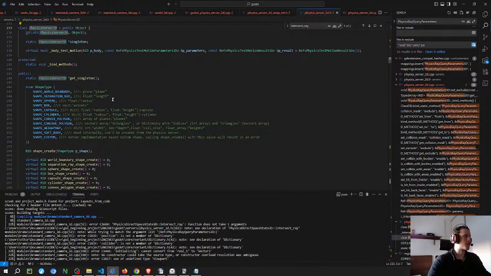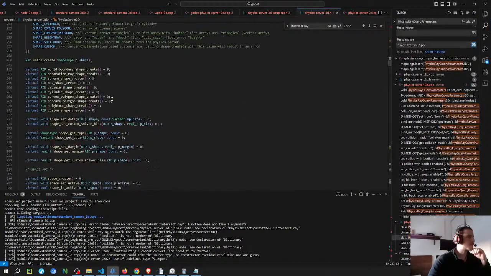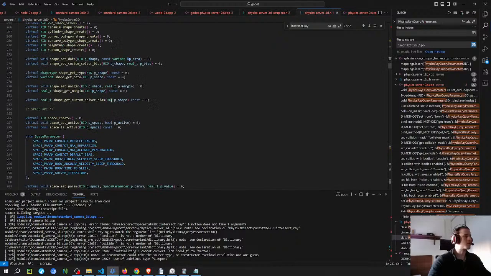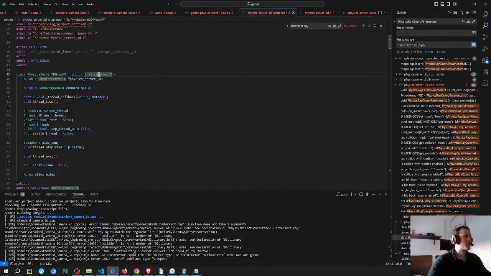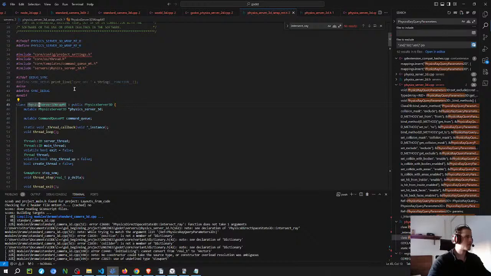But I guess this is the connection. The connection is done through the viewport, I think. So the world calls the singleton, which is the rendering server 3D. And the classes that inherit from physics server 3D are probably there because of differences in operating systems, maybe.